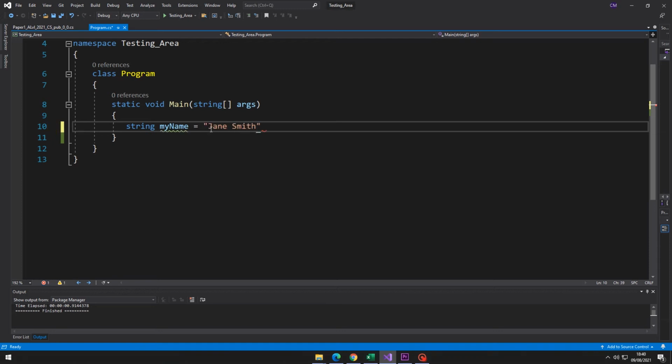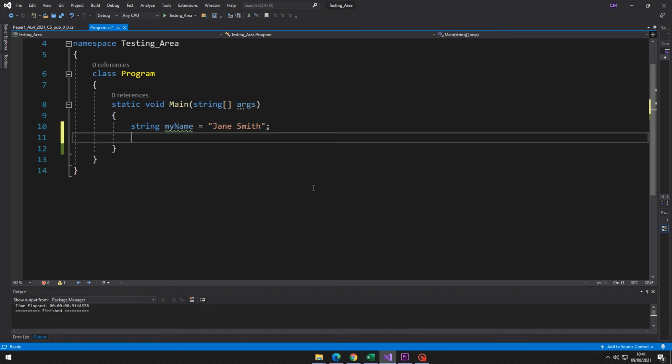Fourth, you need the data you want to store. Remember that it needs to be formatted properly. Note that you don't need to store data in a variable, you can just create an empty variable. Lastly, you need a semicolon. Think of a semicolon as a full stop. You'll be adding them to most lines of code.